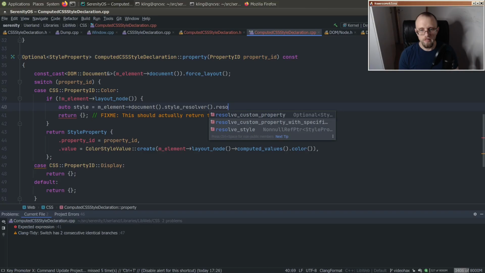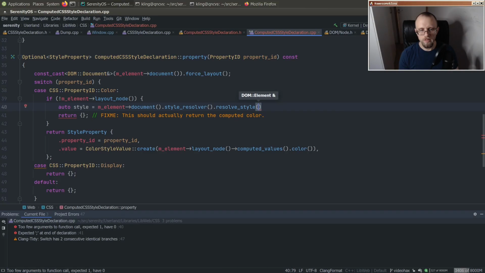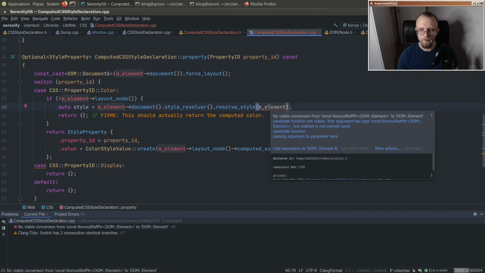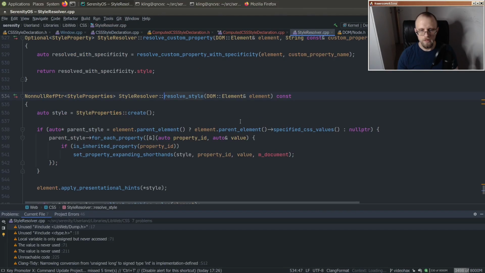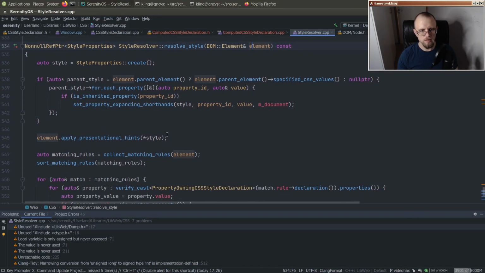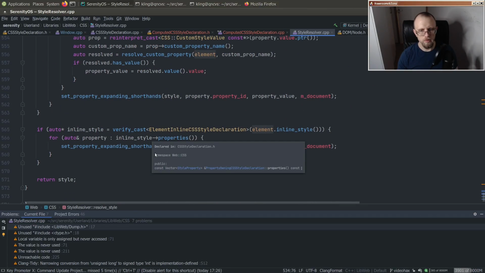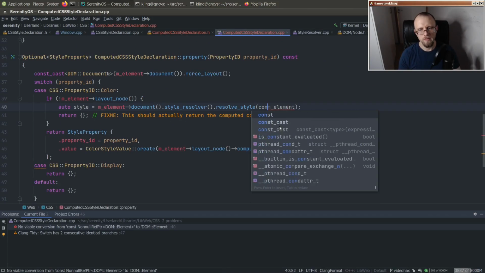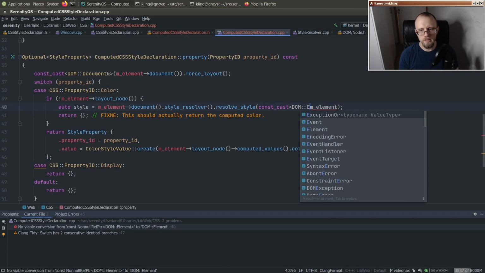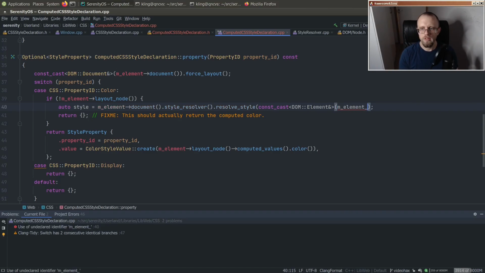Resolve style for the element, sure. I wonder why it is a mutable reference. I don't know. I'm not going to ask that question right now. We're just going to plow forward and take a closer look at this.